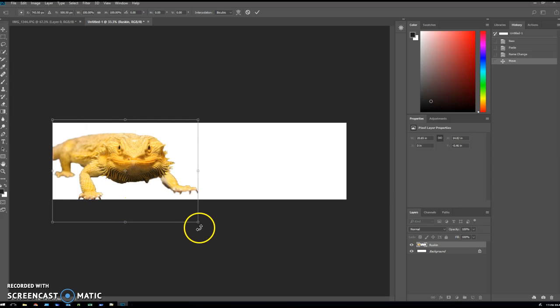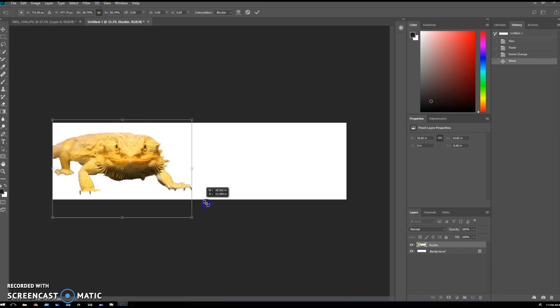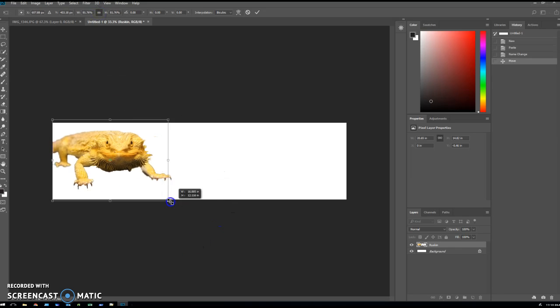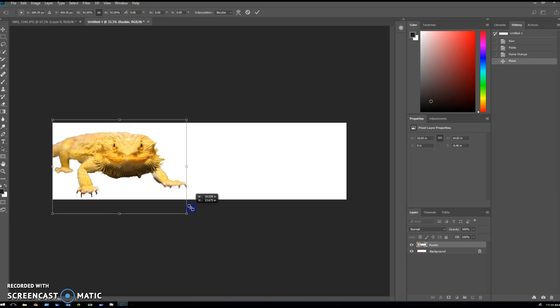The way to avoid that is if you click on the drag handle without moving it, then up here it shows you the size. This is the parameters for that tool. There's a little link here which says maintain aspect ratio. You click it, and then no matter where you put the mouse, it keeps the aspect ratio perfect. So I want it about there, and do that. Cool, so I've got Ruskin in the right place, and I've got background.